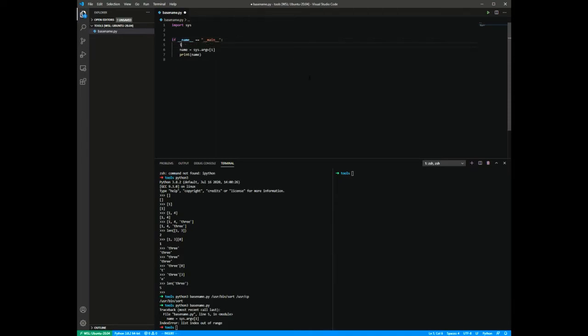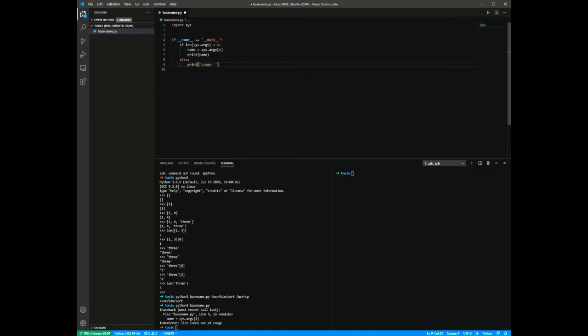To avoid that, we check whether sys.argv has a length greater than 1. If it is, we print the argument provided.